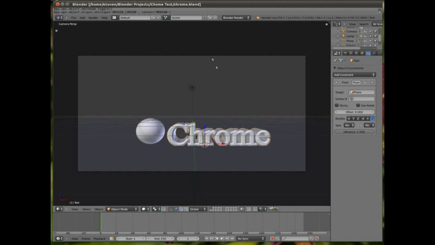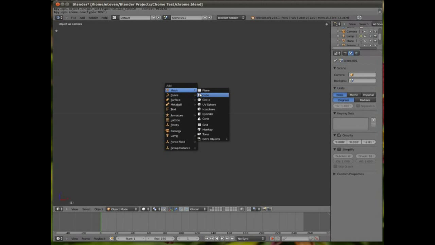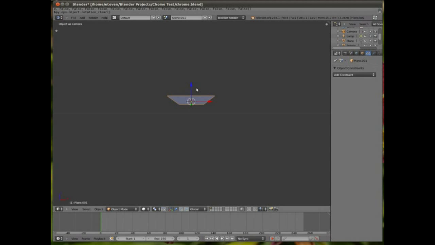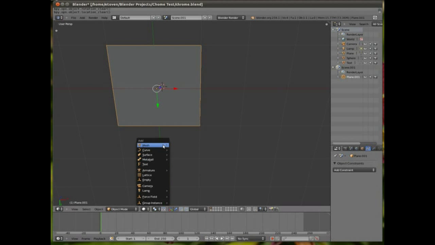What I'm gonna do is create a new scene here. First I'm gonna set up the scene. To do that, we're gonna create a new plane, and hit Control R, Control G to put that in the center. Then I'm going to go into our camera view, and our camera's a little funky here. Actually, we need to add a camera, so let's do that.